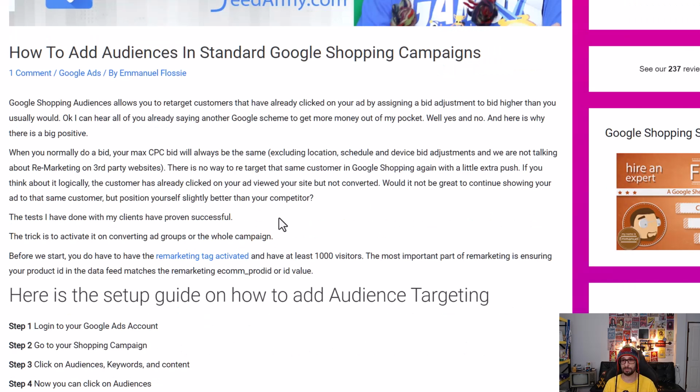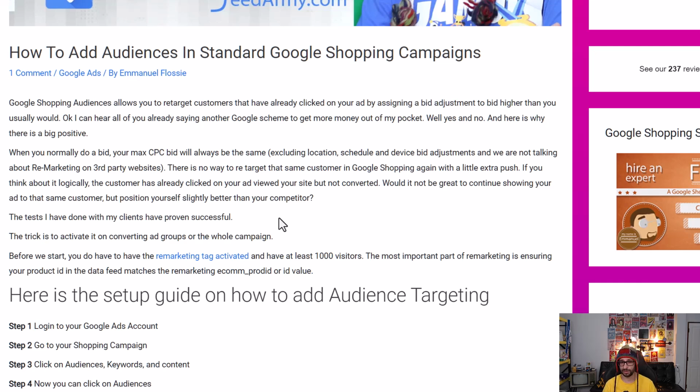As a bonus, I recommend that you also ensure that the ecom product ID or the ID, depending on if you have an older code or a new code, matches your product ID in your data feed. It doesn't really have an effect on the audience targeting, but it does when you do remarketing display campaigns. But because you're using audiences, you might as well double check your values on your product landing page so that you can ensure that they're all the same. So prepare for your other types of campaign strategies.